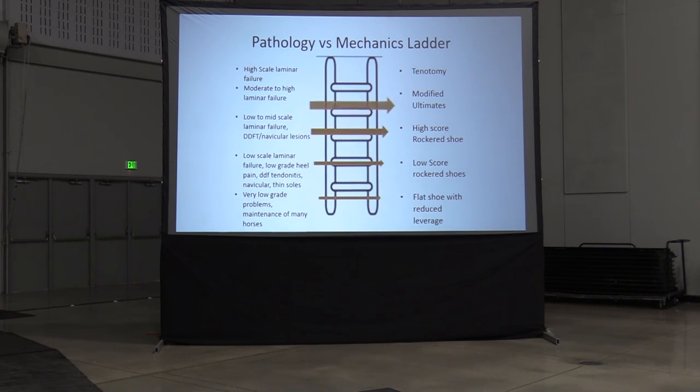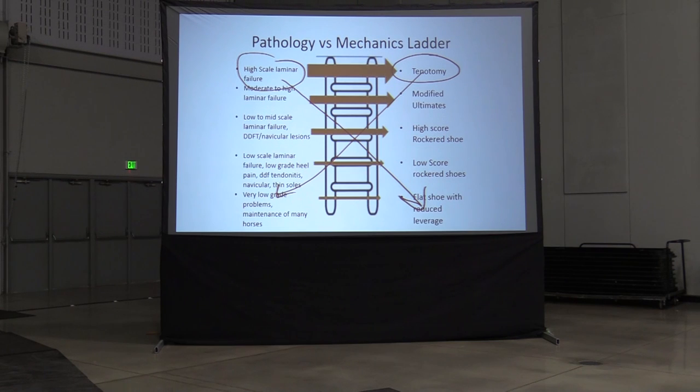Same token, I can't take a high scale laminar failure and expect the same results by putting a maintenance shoe on for that horse. And at the same token, I'm not going to do a tenotomy on a horse that doesn't have a problem. See, it's where in your own practice and what you're dealing with every day, you've got to ask your veterinarian what level of problem you're dealing with. How lame is this horse? How much damage do we have? And then you're going to pair the level of mechanical differences with that.